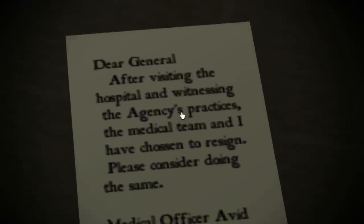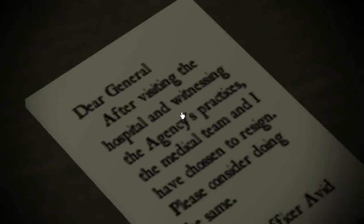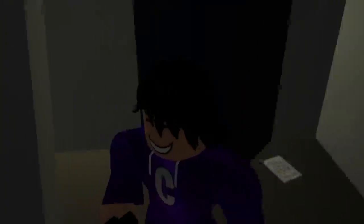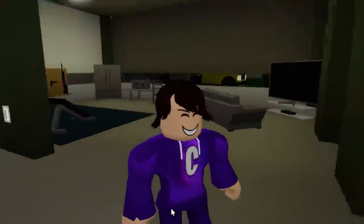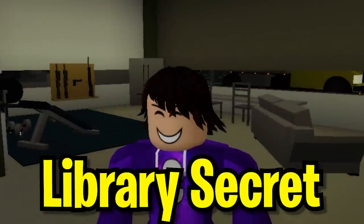It seems like it's a letter right here, because it's a letter and the letter has words. What else has words? The books have words, right? So I think the library and this have something in common — the letters and the words. Also, I want to point out something about the binoculars and the library secret.